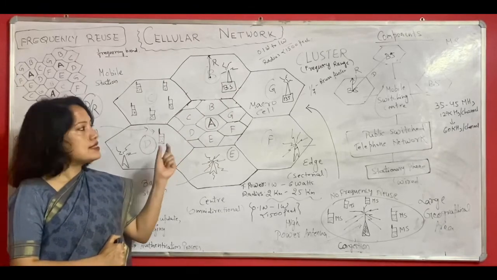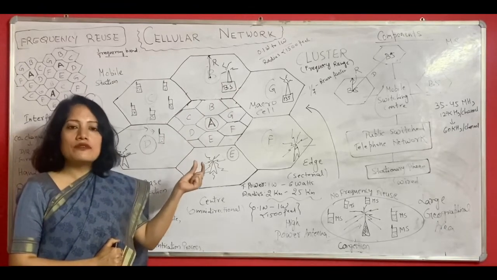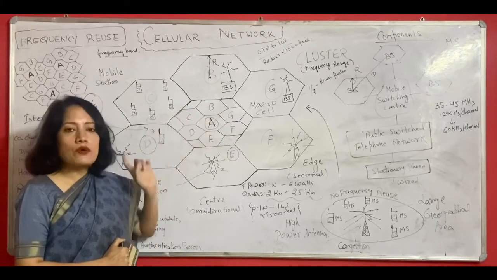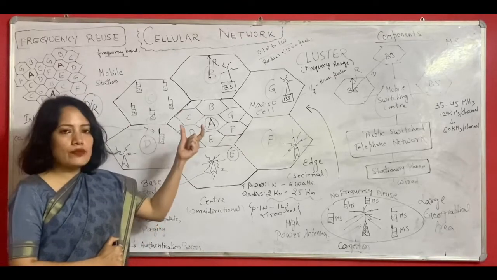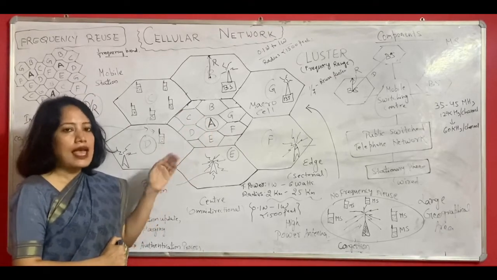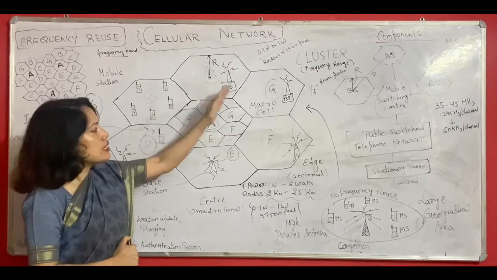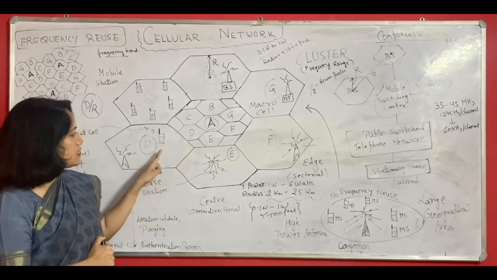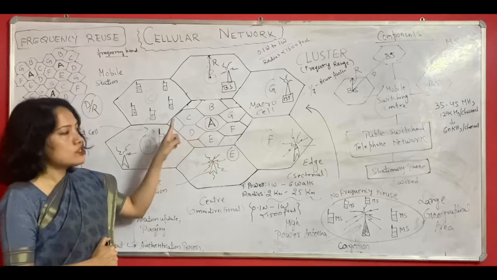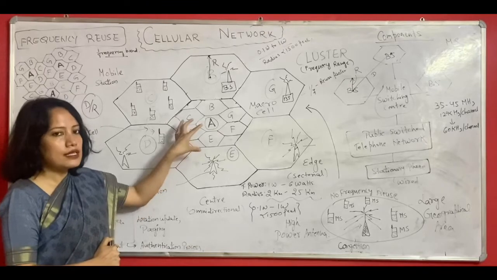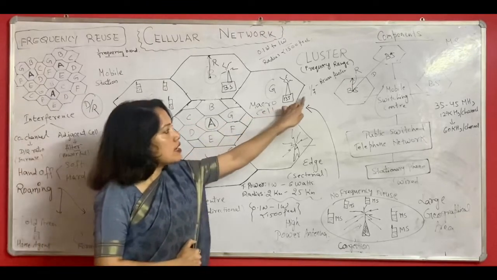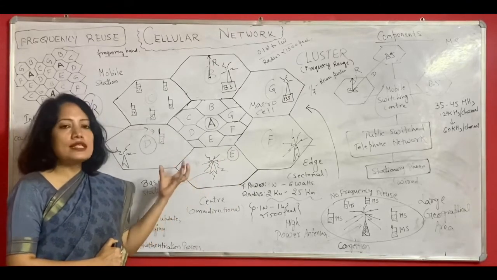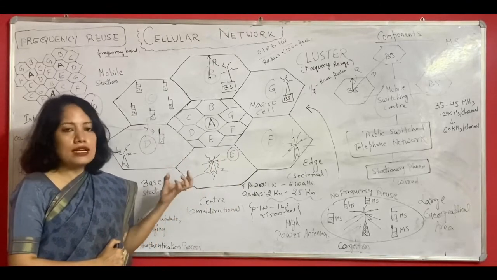Hence there is a term called the frequency reuse factor. In this case, the frequency reuse factor is 1/7. It means the total frequency is subdivided into 7 parts, and each part is given to each of the cells in the given cluster. There are 7 cells, so the frequency reuse factor for this cluster is 1/7. There can be fewer or more than 7 cells within a cluster also.